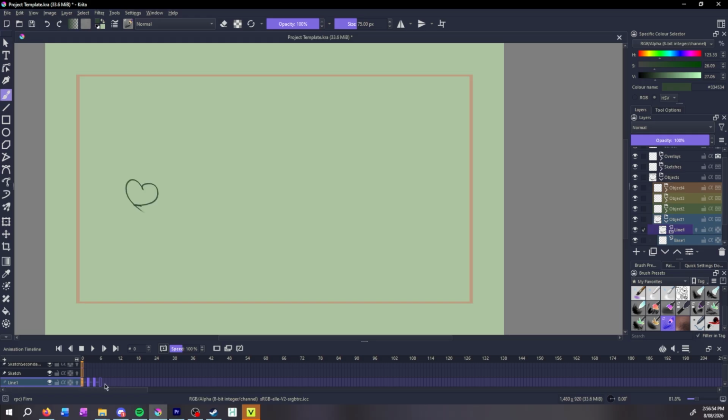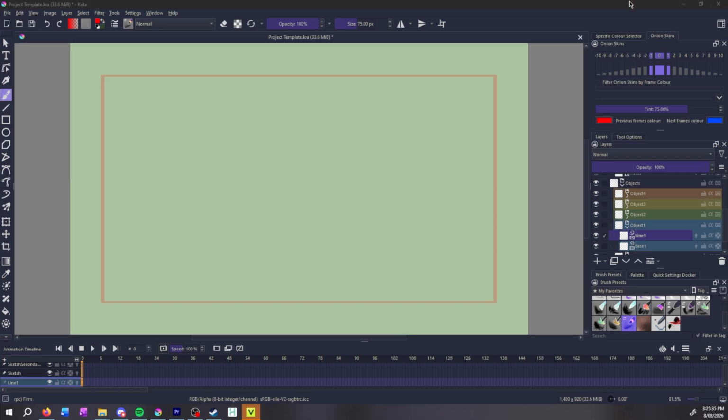You can select keyframes by clicking on an empty space and then dragging to select them, and from there you can copy, move, or delete. You can also click, hold Shift, and click on another place and it will select. You can select across multiple layers as well, so if I clicked here, held Shift and then clicked there.